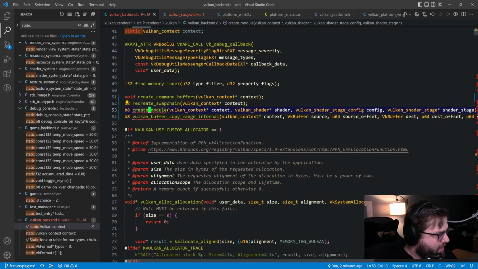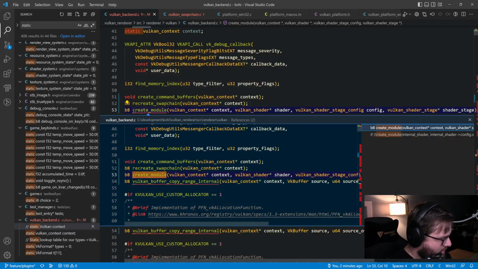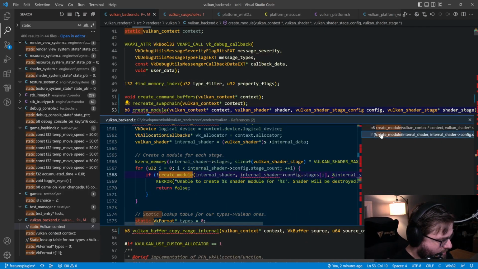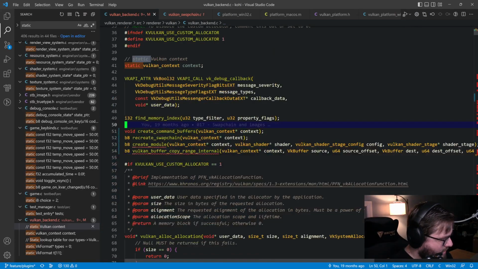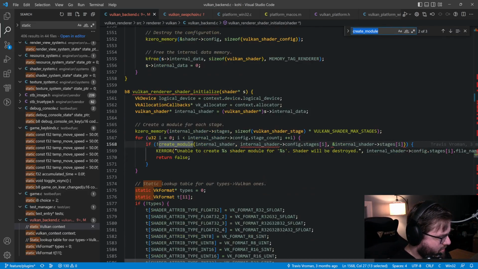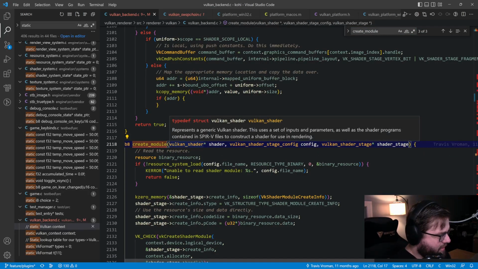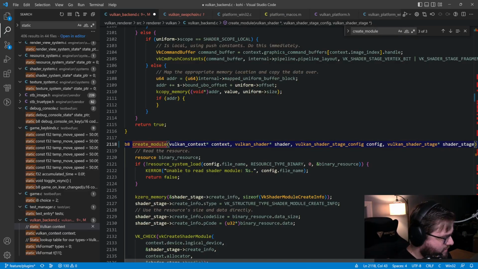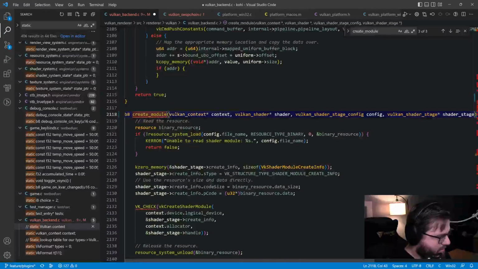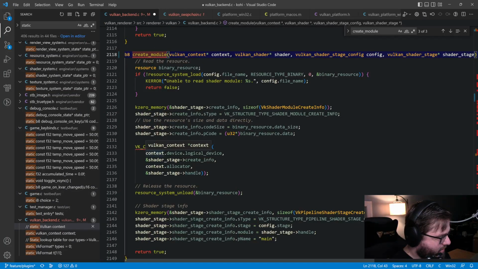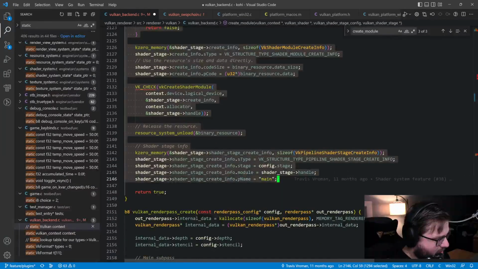All right. So create module. Let's go to here. Wait a minute. Here it is. Okay. So I need Vulkan context here. And obviously I'll have to check context here.